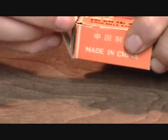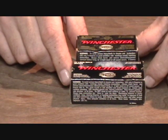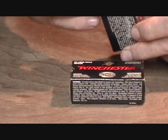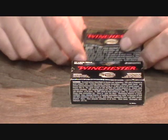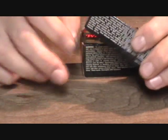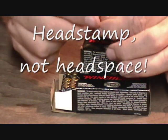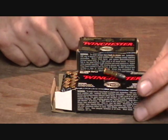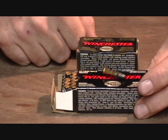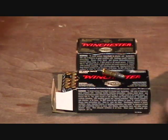I have another couple of boxes I want to show you, and maybe somebody can tell me if this is true or not. These are Winchester Supreme 22 Magnum and 22 long rifle — both called a match or premium hunting ammunition. The Magnum is a 34 grain hollow point; the long rifle is a 40 grain brass case lead bullet. What I really want to know, because of the type of headstamp on here, is whether this stuff is actually made in Australia. If anybody knows for a fact, shoot me a note or comment. It's been all around good ammunition, but you can't find it anymore. What I have left of this I'm keeping as a collectible.